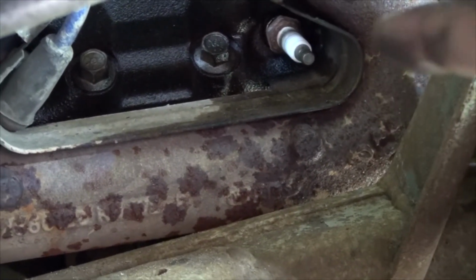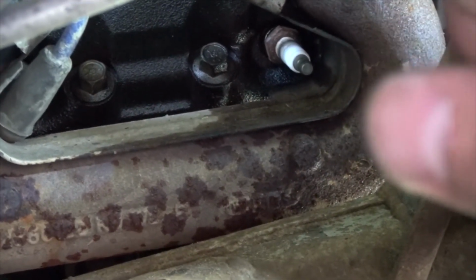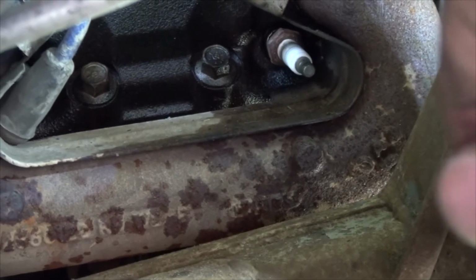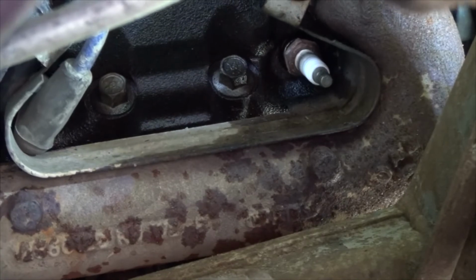The other thing I wanted to let you know is when you put in the new one, don't use the ratchet, just use your hand. That way you can feel if you're threading it correctly. Last thing you want to do is kill your block threads. That would be a big oops.